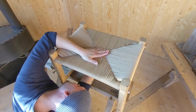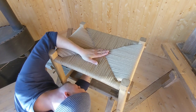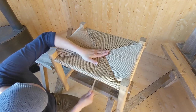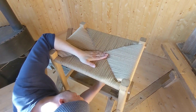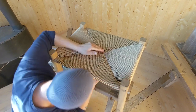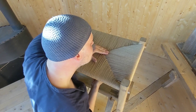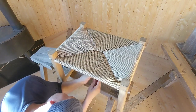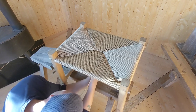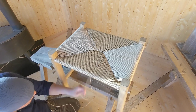A little groaning going on because I think it's three hours into the process and it was quite a sunny warm day. But here we are at the final knot, just trying to figure out what I'm pulling and whether it has an impact on the actual seat — whether I'm pulling something in the wrong direction. You just have to go as parallel over to the other side as possible and tie a good tight knot in there at the middle.